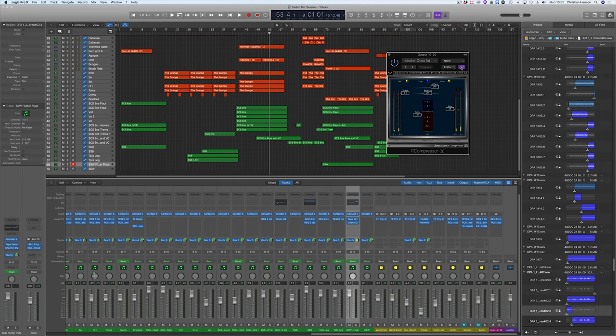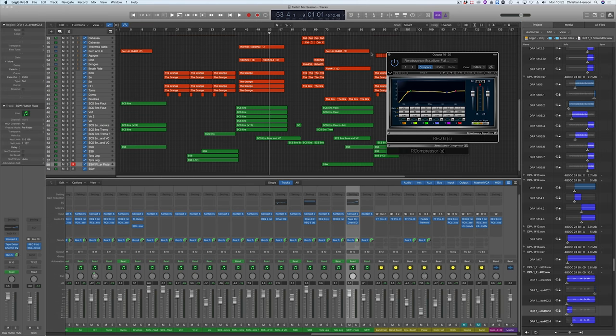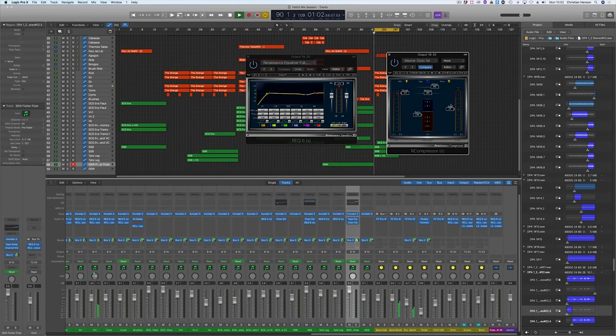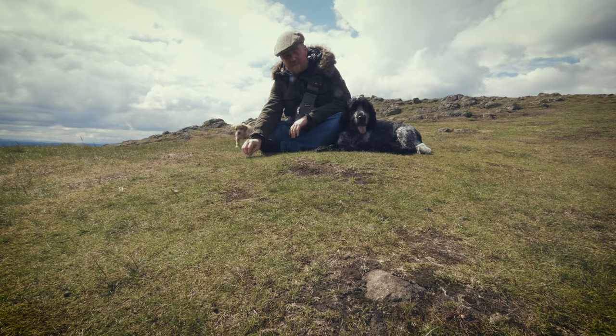I'll get our little suite of plugins up for the master bus. So we're going to have more of the same and an L3 as well. I'll just have a look at the end section to see what we're doing here. And let's go Opto, fat. So this is about as much as I can do on this for today.